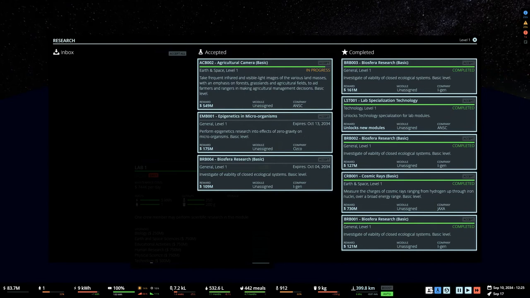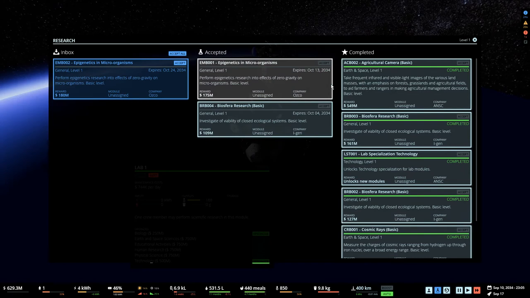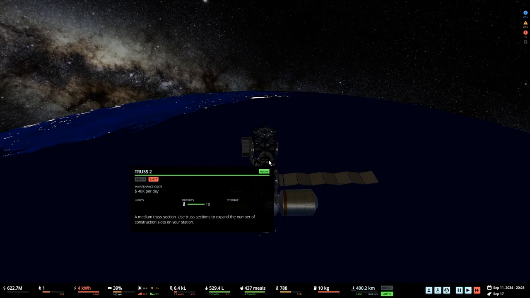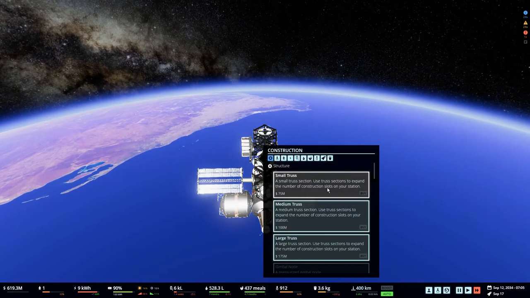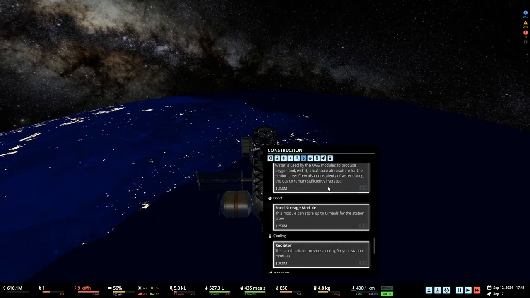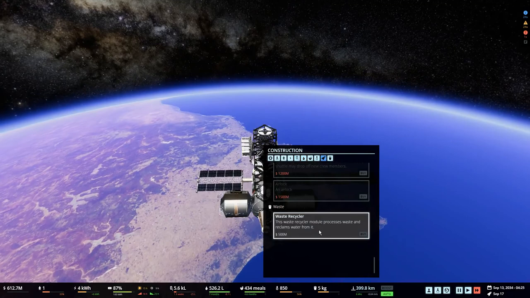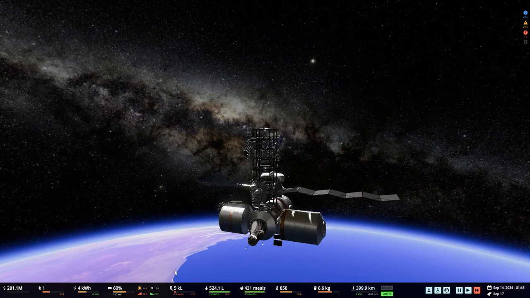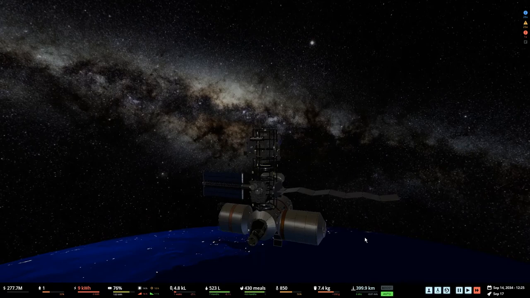Research complete. Well, we got some money, but not enough for an oxygen generator. What else can we build, though? Let's see. What can we build that we could actually use? Oh. Well, we could use that. Research complete. I don't know what's going to happen when this guy runs out of oxygen. That's my worry.